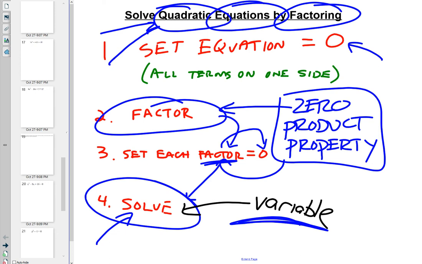Second power, right? So eventually you'll learn something called the fundamental theorem of algebra, which says that when you have an equation where the variable is being taken to an exponent, that exponent is the maximum number of solutions that equation can have. So if I had x being taken to the 5th power, I could not have more than 5 solutions. Does that mean that I'm going to have 5 solutions? Well, once you start getting into imaginary solutions, yes, you have to get 5 solutions. But as far as real solutions go, because Algebra 1 deals exclusively with the real number line, it means that you can have 5 or less.